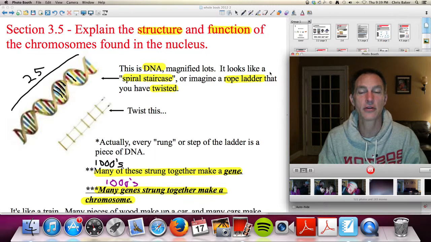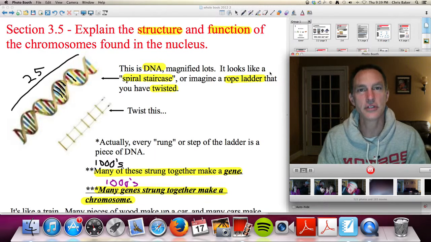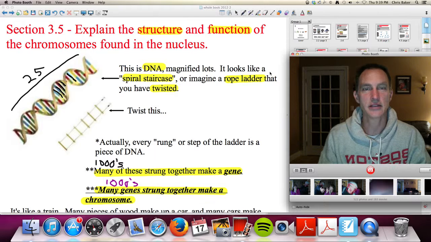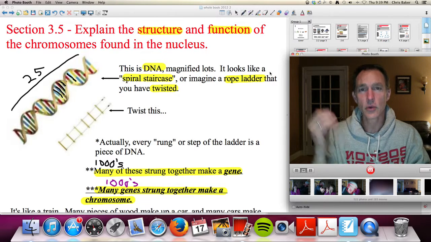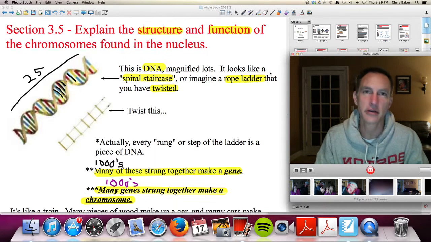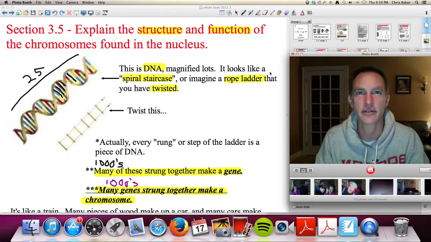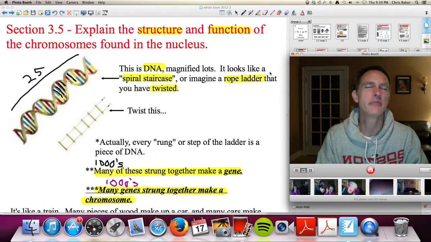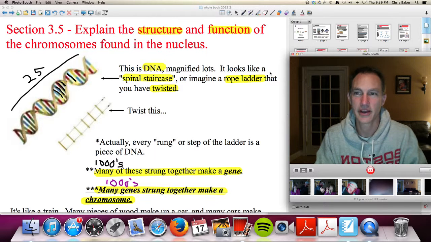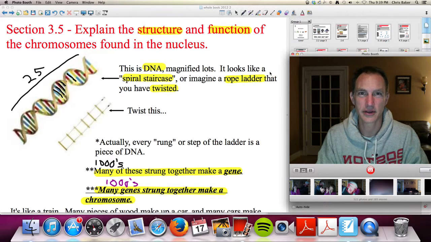So a chromosome made of DNA the size of what you see on the board would stretch from here to the center of Cheshire, or probably farther, from here to New Haven. About 16 miles. That's a big chromosome.